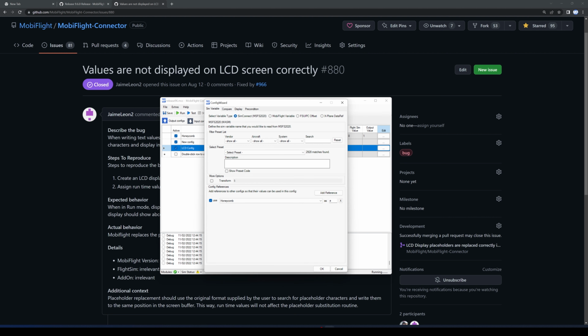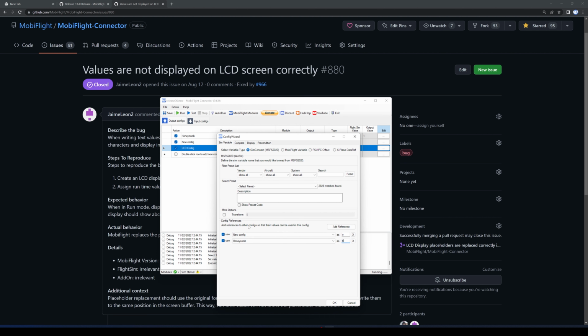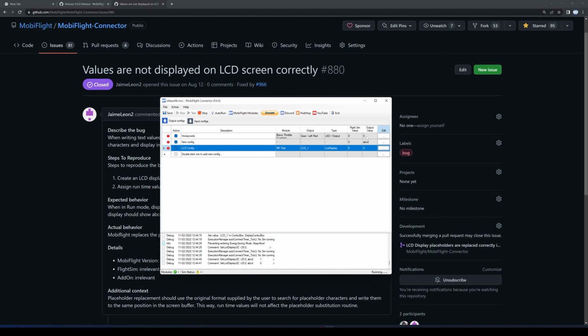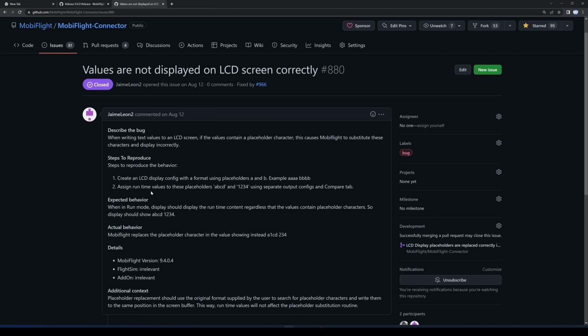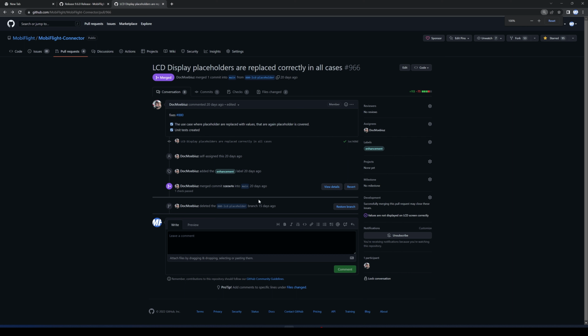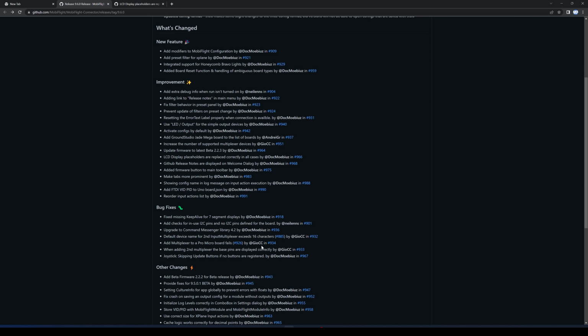So if I go here and add another reference, new config, and I say this should be A and this should be B. Now the problem would be that when A is replaced, the value will contain A and B, sorry, and then B got replaced. So there was this problem, which now is working correctly. I cannot demonstrate it so easily, but basically it is working now that all placeholders are replaced line by line independently from each other, and it makes sure that there cannot be a cross-reference or a reference by accident.